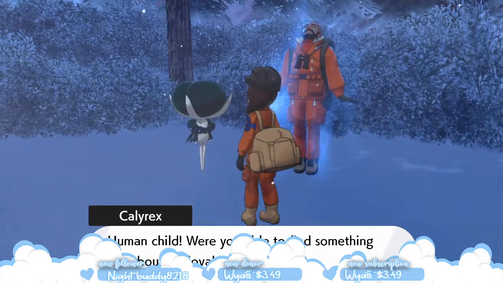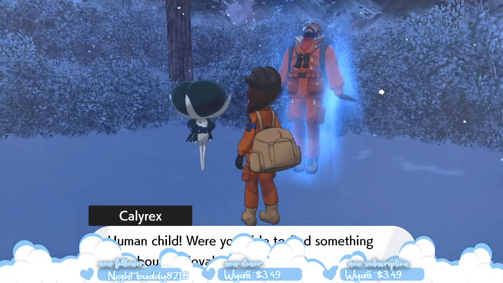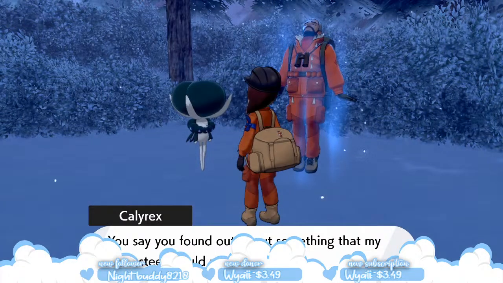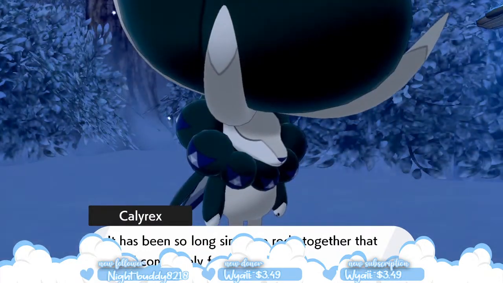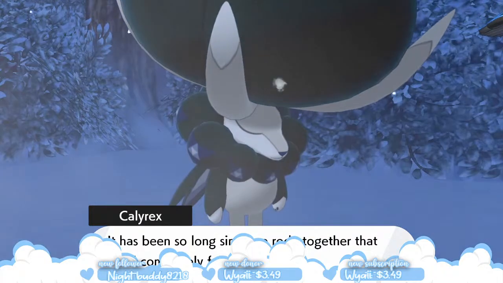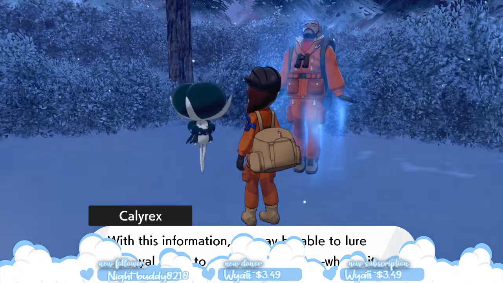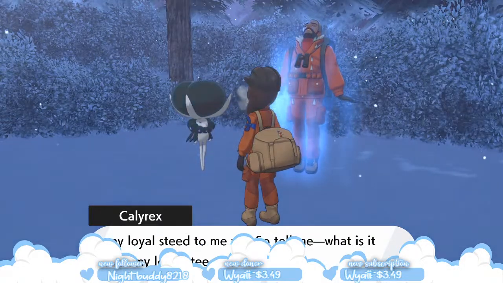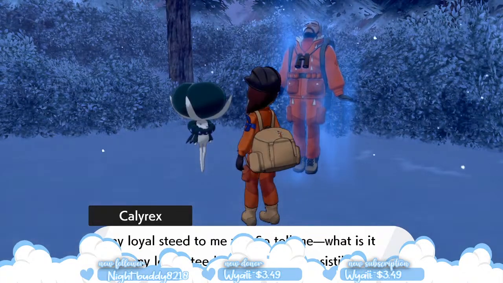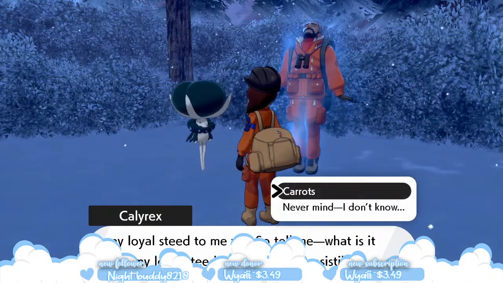Human child, were you able to find something about my loyal steed? Yes. You say you found out about something that my loyal steed could not resist? It's been so long since we rode together that I had completely forgotten. With this information, we may be able to lure my loyal steed to me yet. So tell me, what is it? What will my loyal steed find so irresistible?